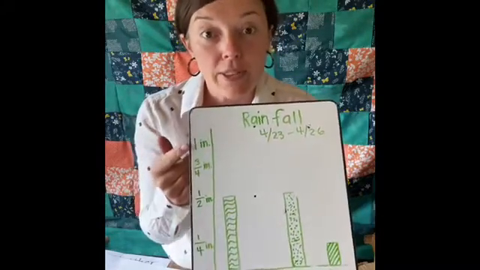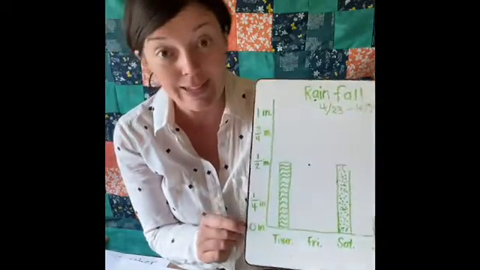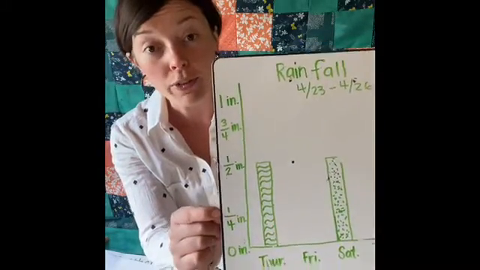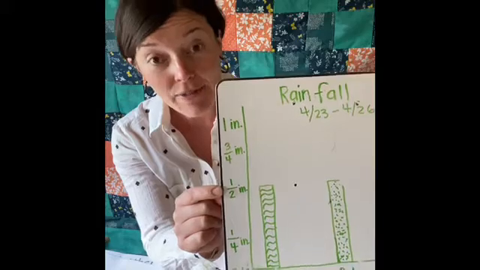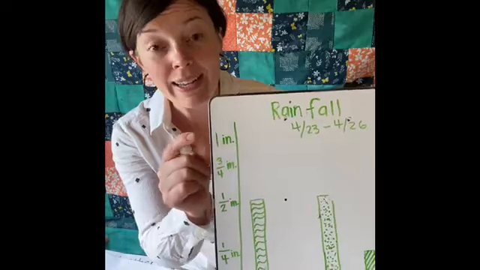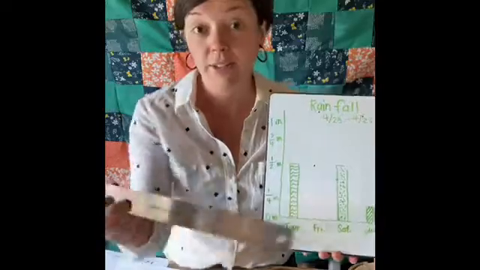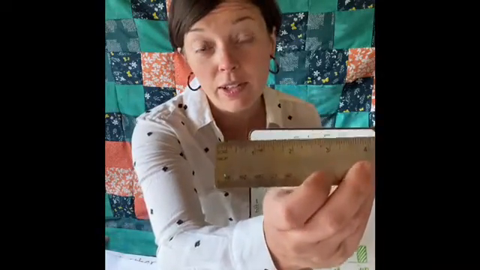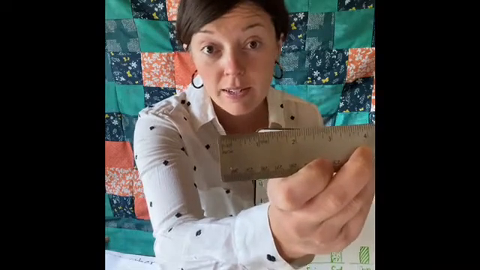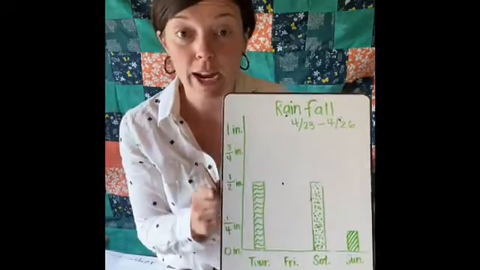So, you see on this side of my bar graph, I wrote the measurements. 0 inches, and I abbreviated the word inch. 1/4 of an inch, 1/2 of an inch, 3/4 of an inch, and 1 inch. Don't forget to also study your ruler. Look at those little black lines between the 0 and the 1, and talk with your parents about what those little lines mean. They represent these fractions, okay?